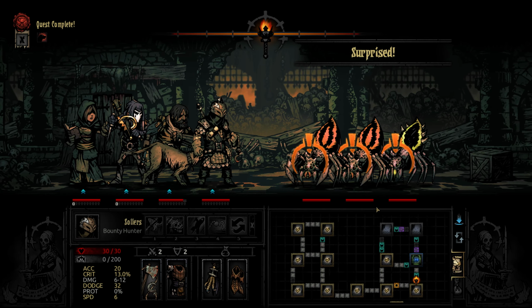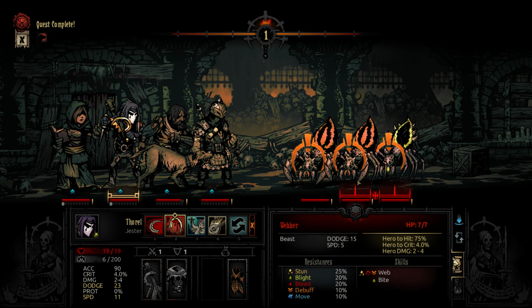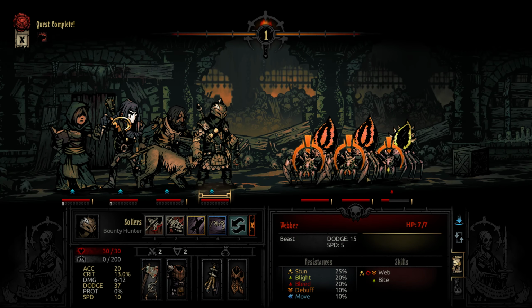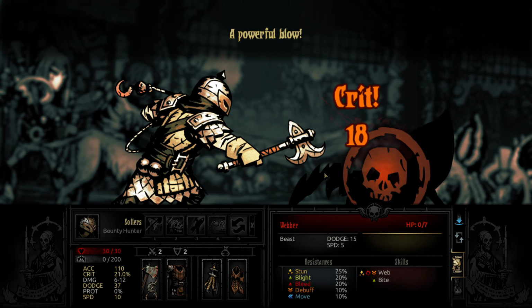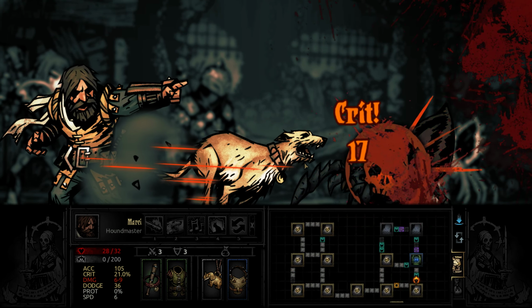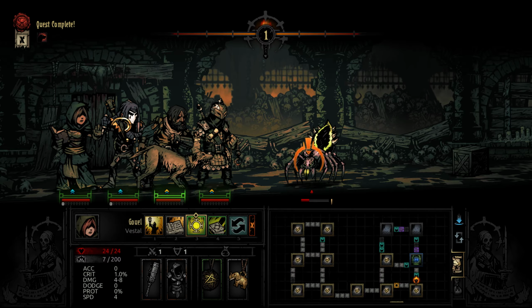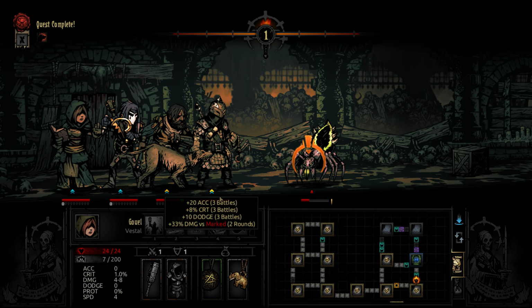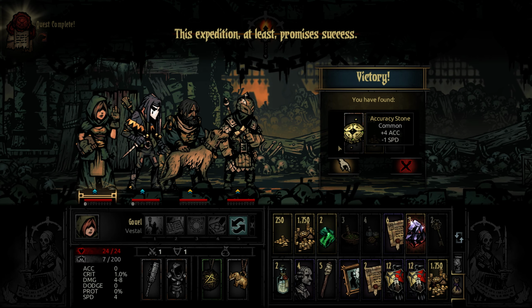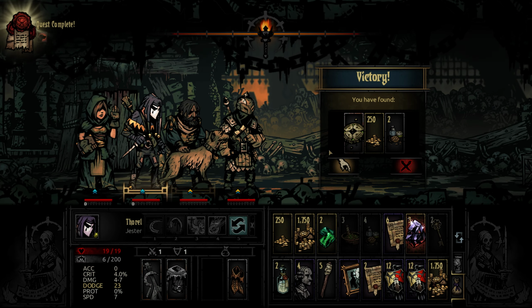Oh, spiders. Bleed the spitter. A powerful blow. And now the Vestal. Heal up. Accuracy, speed. Yeah, let's give it to the jester.